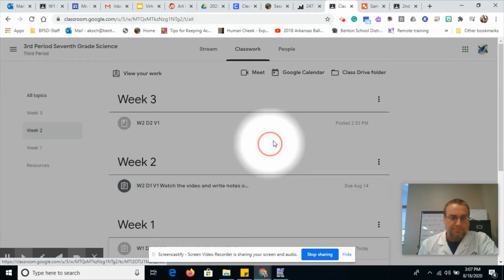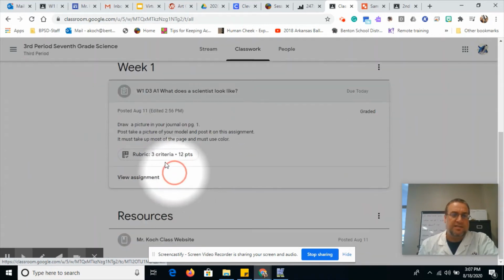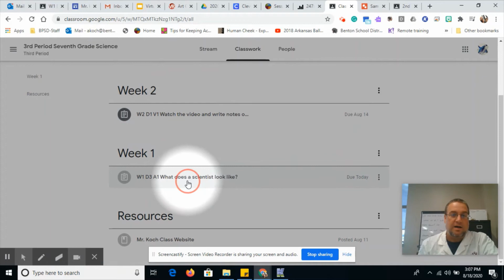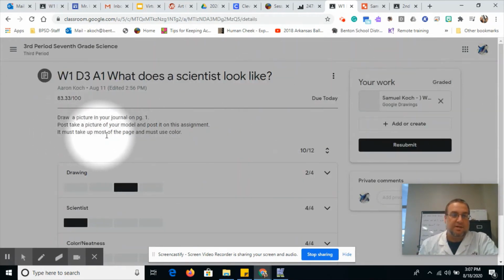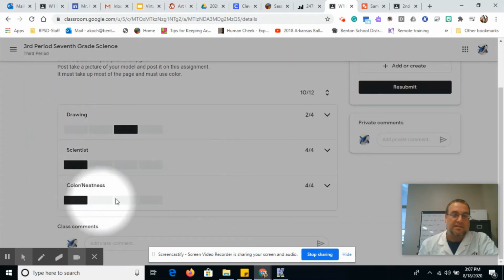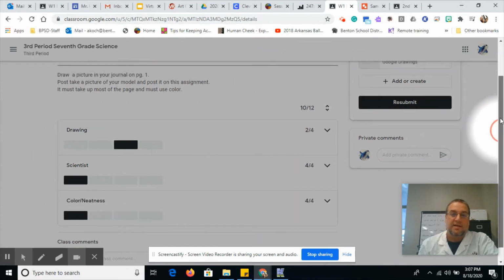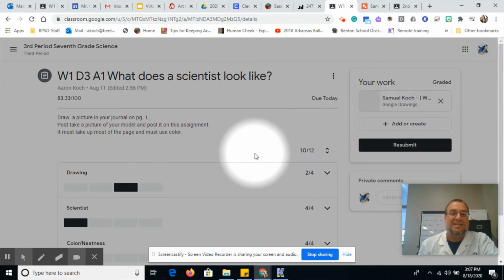So I will make posts just this way. When you see these, you want to click on them and then view assignment or view video, and then it's going to give you the information that you might need to do. So make sure you're reading these carefully, read the directions if there are any directions on here as well. So this is an assignment, and you'll notice that it has a rubric on here for grading. So you're going to see your grades. To see what you got on an assignment, you would just click on here as one of the ways you would do that as well. We'll talk more about this later in other videos about how to turn work in as well.